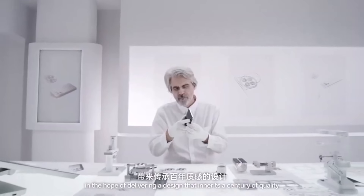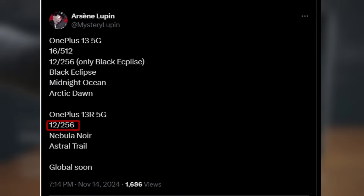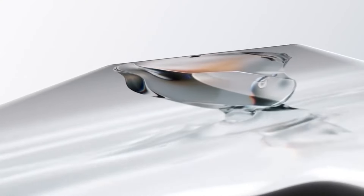Switching gears to the OnePlus 13R 5G, leaks indicate that it will come with a single configuration: 12GB of RAM and 256GB of storage. As for colors, you can look forward to Astral Trail and Nebula Noir options. While we don't have a specific release date yet, the OnePlus 13 and 13R are expected to hit international markets very soon.